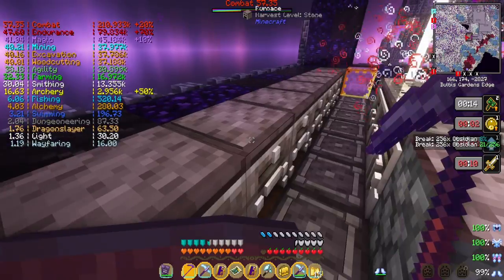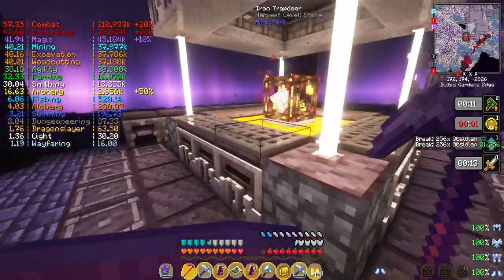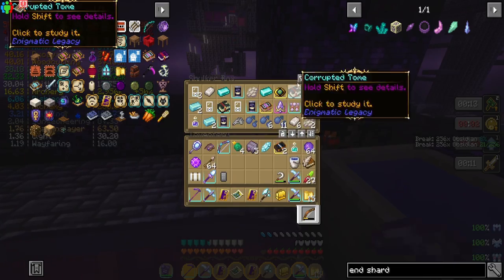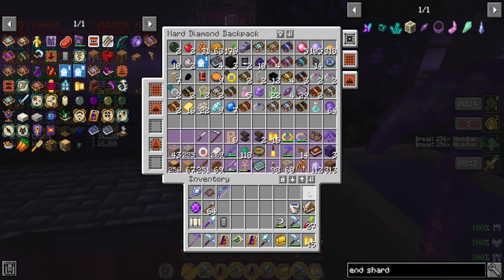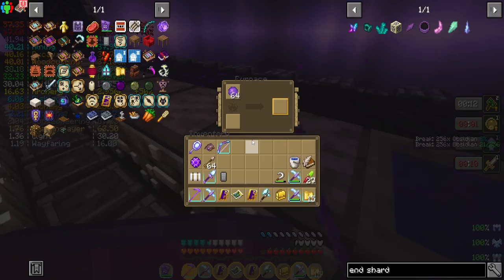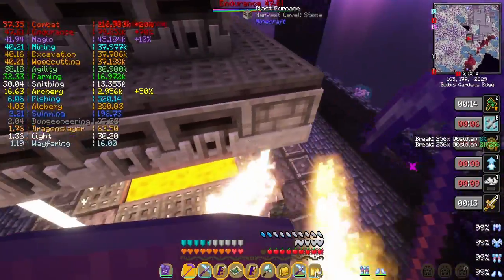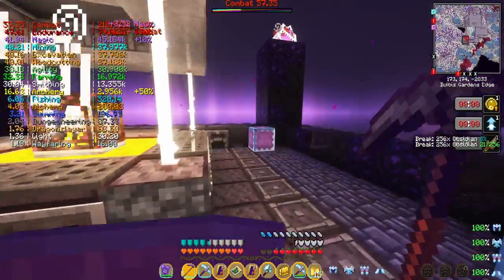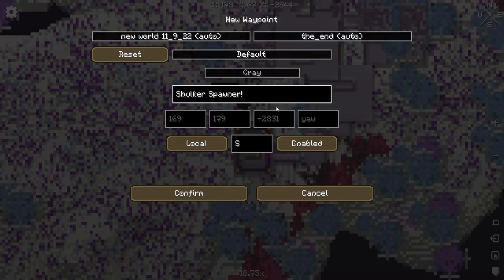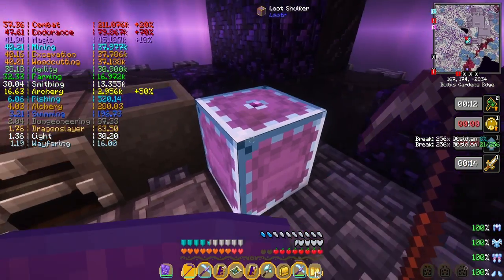What's with all these forges? Whoa. Do I need chorus fruit for something? Oh my god, these chests are crazy. I think I need chorus root for something. I'm just harvesting it all. Shulker spawner, huh? Well, I guess this is what we were looking for. We wanted to find that Elytra. Dang, this is like a whole end fortress. We're gonna find it, alright.